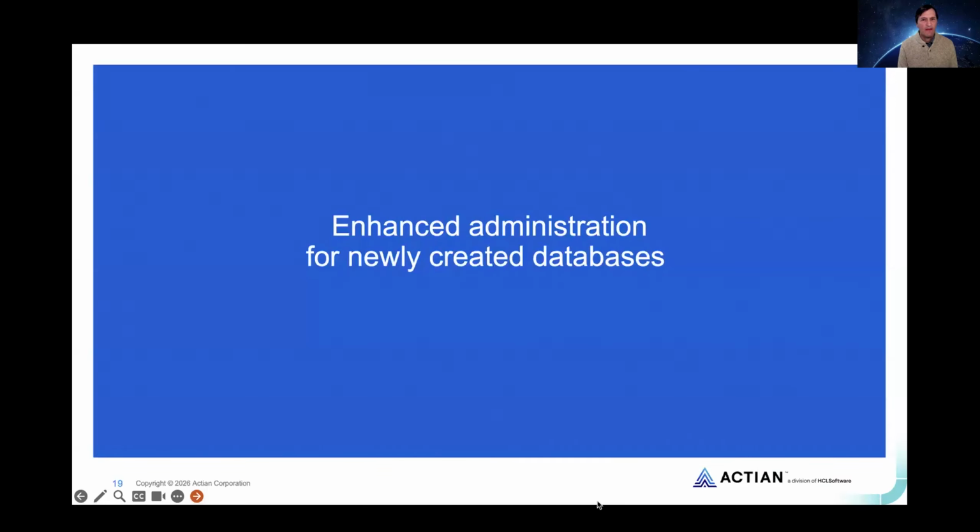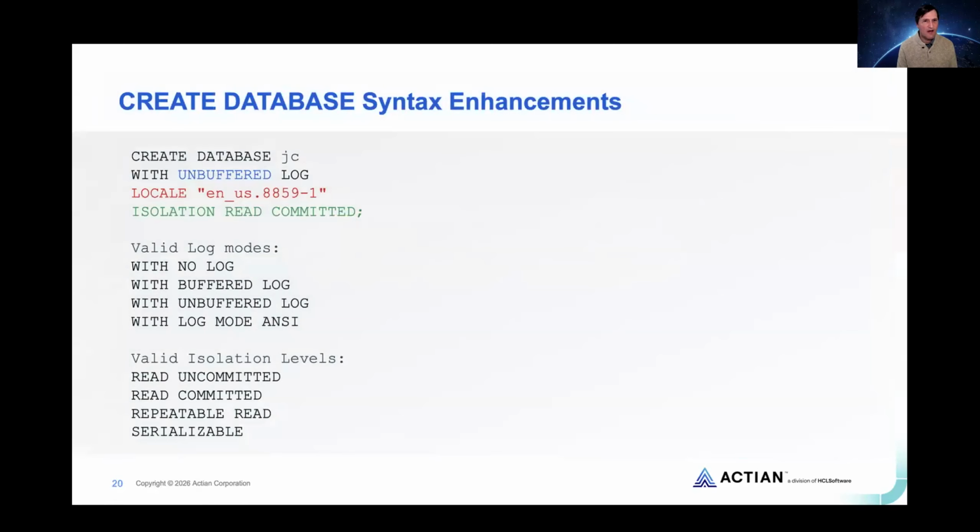So we've improved the syntax of the create database statement a little bit and added some features. We'll go to the next slide and I'll show you what those are. The most interesting ones are the default isolation level and the locale. It used to be that in order to set a locale for a database, you had to set this DB locale environment variable and then create the database, but sometimes it was unclear what the environment variable was set to, and there'd be mistakes. This allows you to explicitly say, when I create this database, I want the locale to be whatever. So that's convenient.